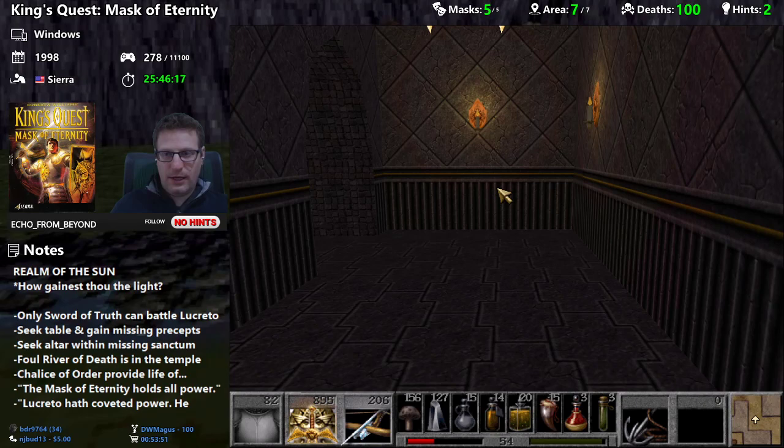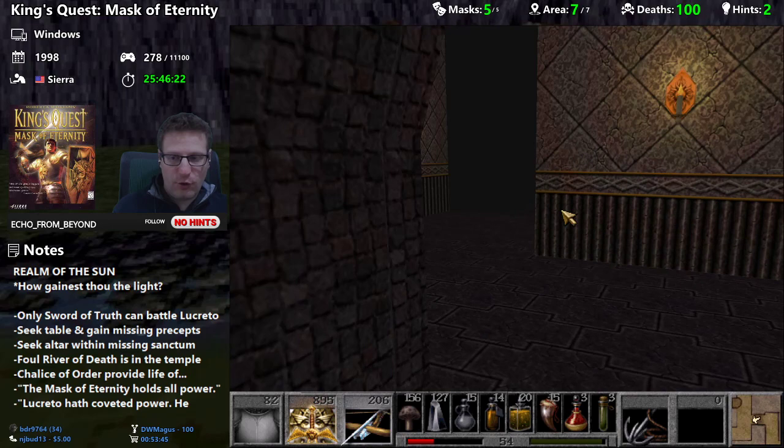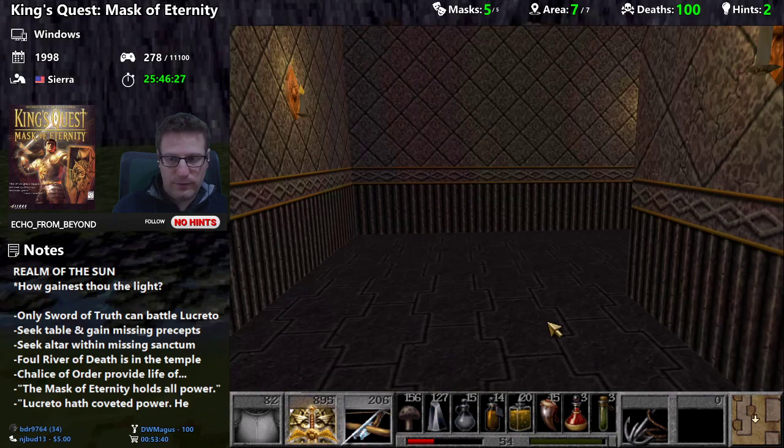All right, so let's go to this room. So there was one light fixture or sconce that was off, and then we clicked it and it opened up a locked door. Okay, so this is the room with the little alcoves, which we already broke the pots.